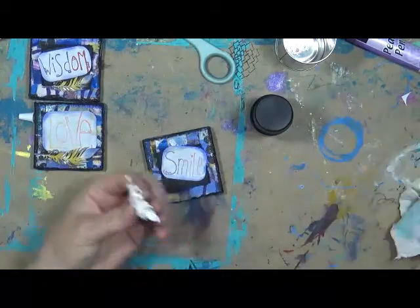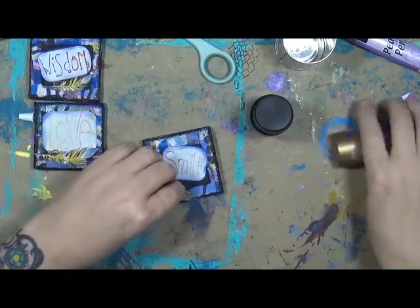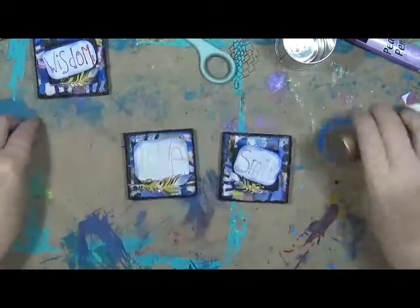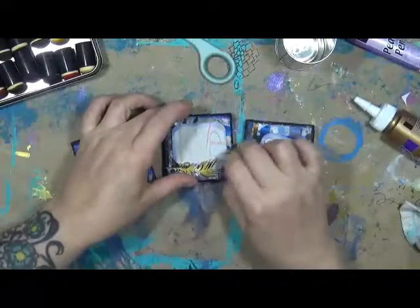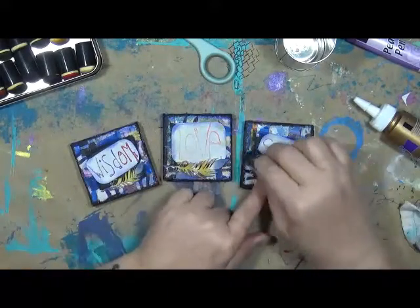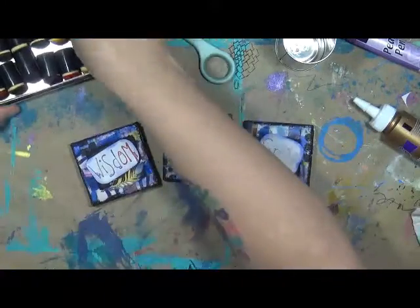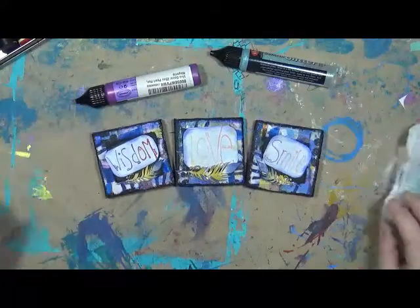We're going to tacky glue here as well. Just making sure they're staying on, just pushing them really well. The biggest thing I've got to be really careful about with these bottles is getting the glue on the outside because it will glue it shut. You can put Vaseline on it — I just figure it out as I go along. I'm going to put Smile cock-eyed this way. Now I don't like the fact that I'm seeing a lot of yellow on here but not that blue, so I'm just going to take the dauber and darken up some of that blue. I'm going to dry this up with a heat gun, and then we're going to come back and play around with some pearl pens and some glitter pens and do a little bit of detail on it.